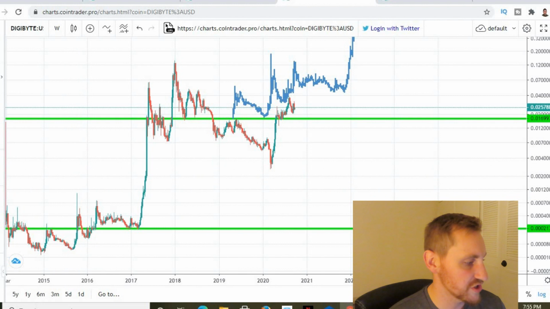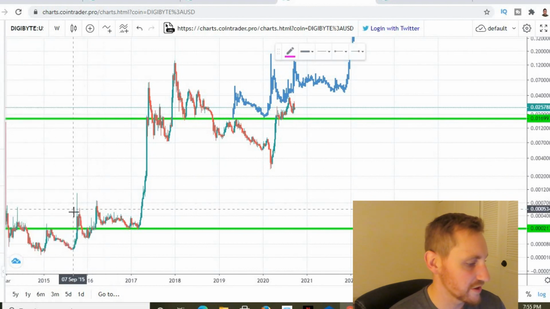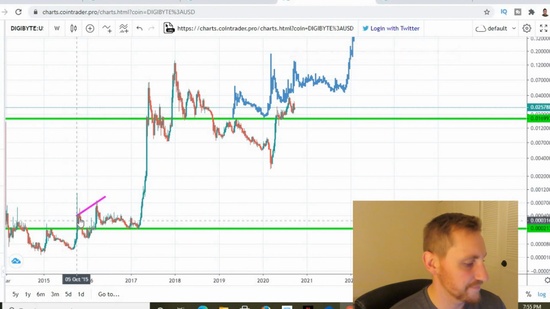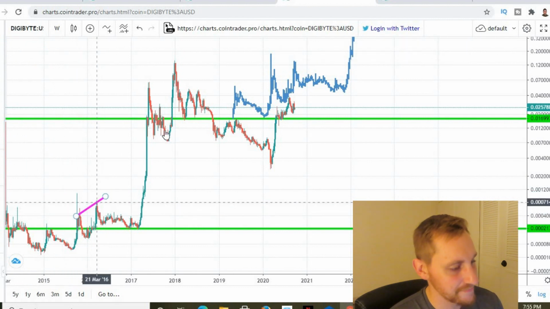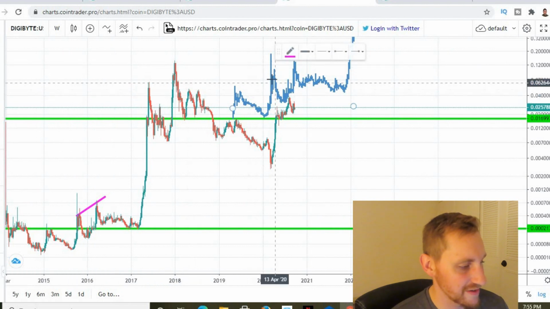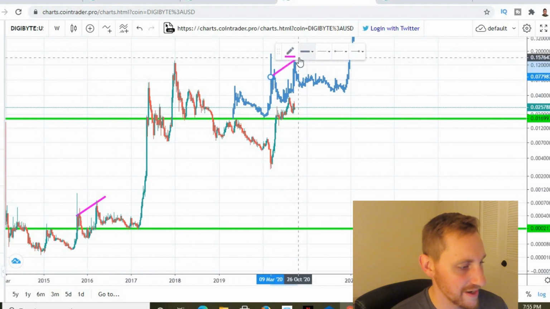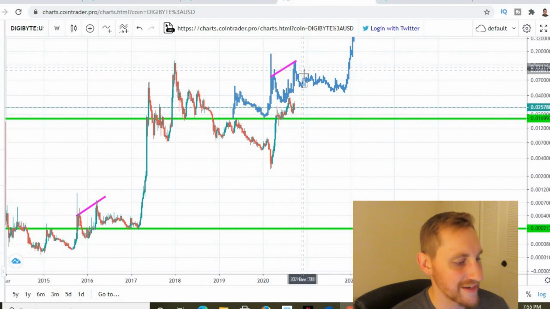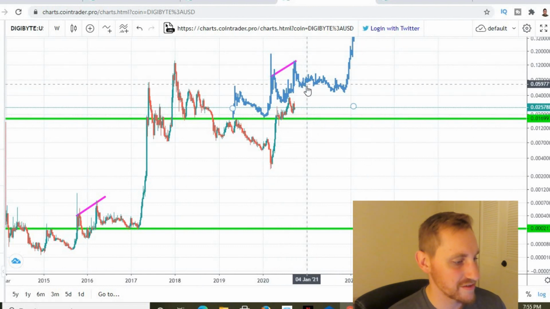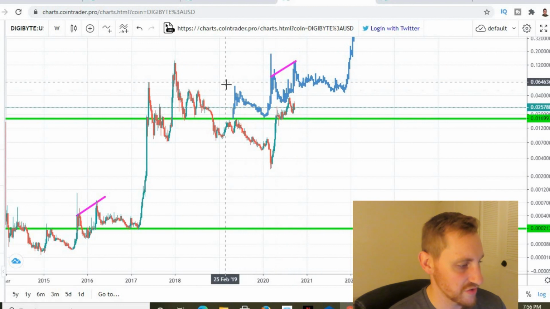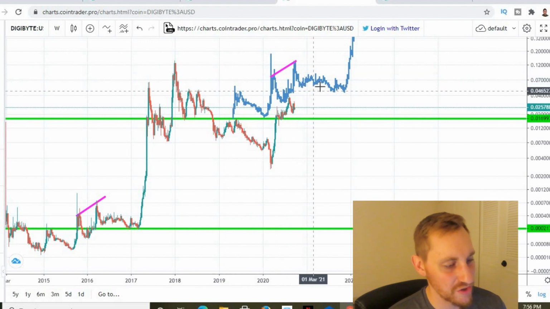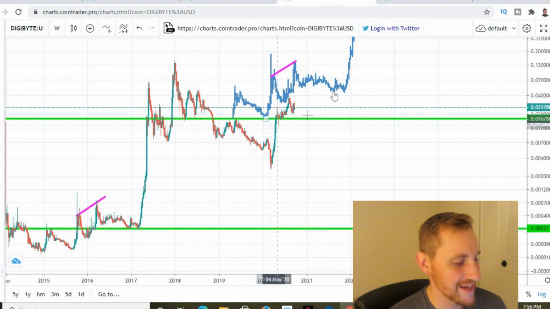But we pretty much just, if I can get my trend line tool out here, we pretty much just made this little lower high here, and then a higher high, right? Same thing we did here, right? We made a lower high and then a higher high. Same thing, right? And then we came back down to retest it as the old resistance, which was right here, as now support. And now we're just going to consolidate sideways, which I think is going to happen here, right?